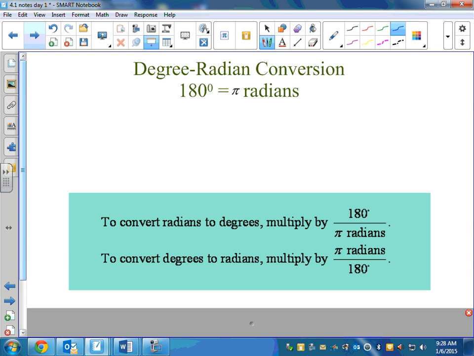It's the same conversion thing you've always done, especially in chemistry or when we're converting feet to miles. We say there are 5,280 feet in 1 mile. Sometimes the 1 mile is on top and the 5,280 is on the bottom, and other times we switch it because it just depends on how your units line up. That's the same thing with this. 180 degrees is equal to pi radians. You could do 360 degrees is equal to 2 pi radians, but it just reduces down to that. That's your conversion factor, and once you know that, you can convert very easily.